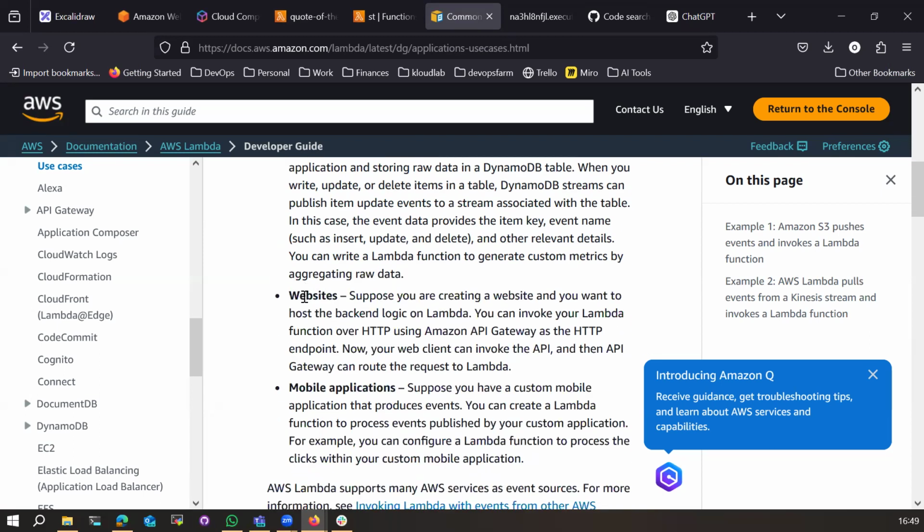People have created a complete website in Lambda. You know there's static code, this code doesn't change much until you go and update it. People have created a full website using Lambda, and you know that when you use a Lambda function, you're not charged for when it is not being accessed. That thing we will also see in a moment.